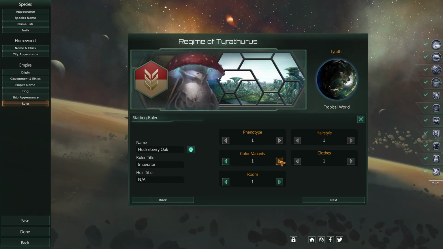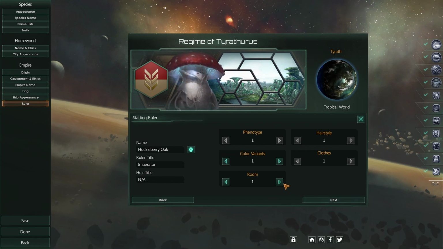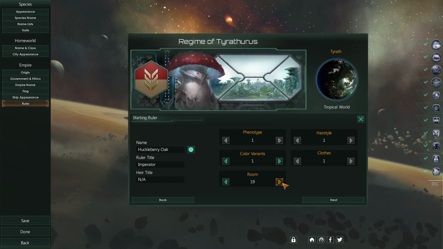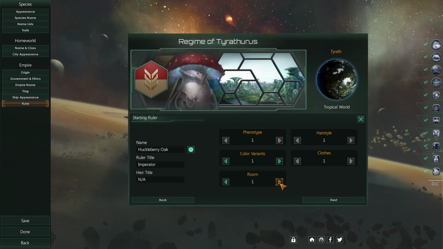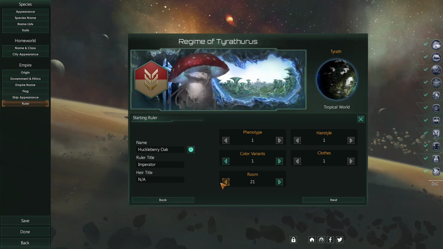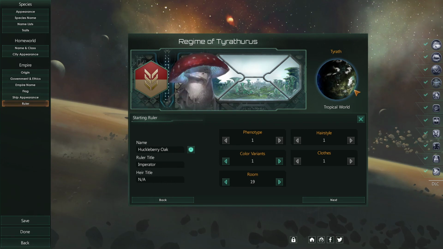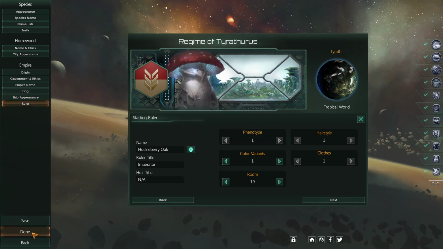Our color variants. Can we go for... Oh, we can have a blue head. Oh, very cool. Nope, but we've already chosen our flag. And our room is going to look like mushroom people. Do mushrooms live in caves? Nah. Mushroom people live in, that's the architecture they like. So, we've now completed our species. Let's save this and go done.